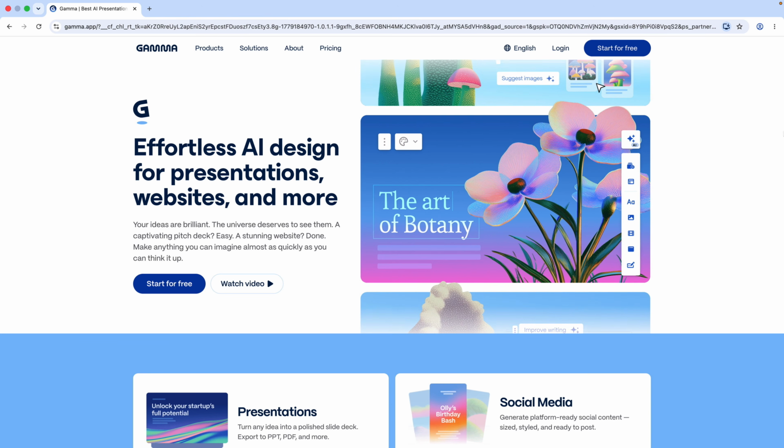Gamma is the easiest and fastest tool I've found for making great looking presentations. Of course, it can be tempting to fall back to PowerPoint or Google Sheets when I want to build something with real information from my emails or my documents.